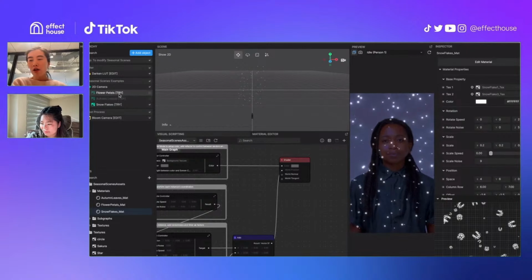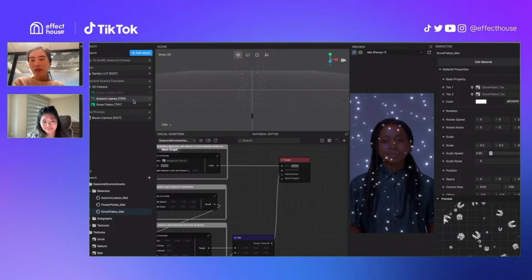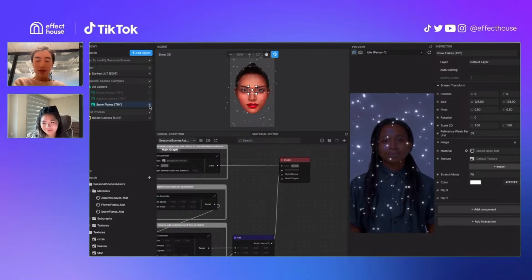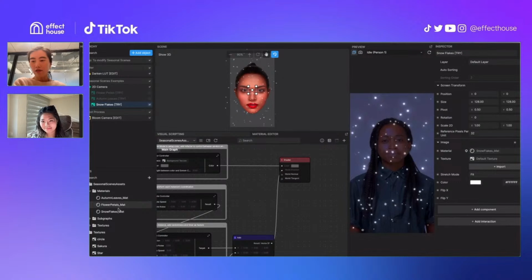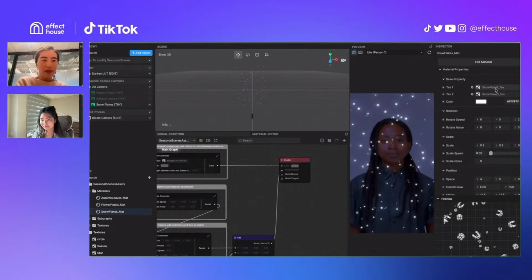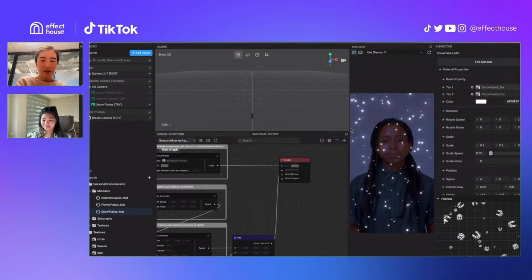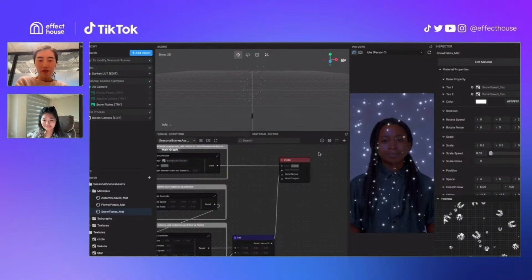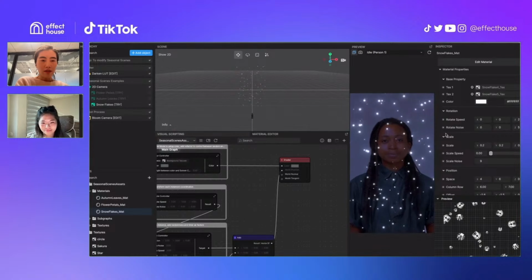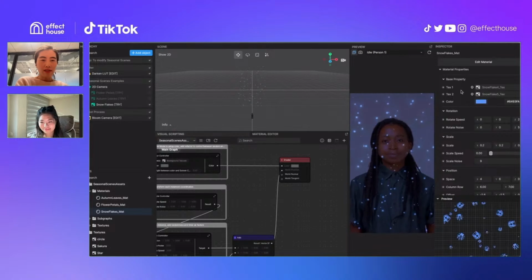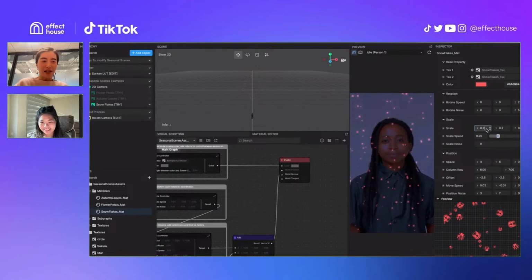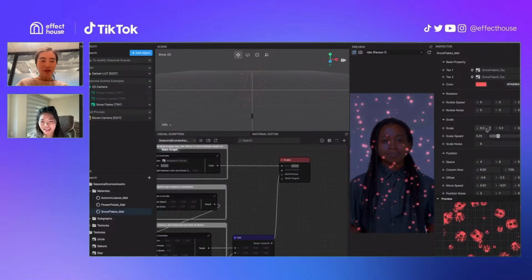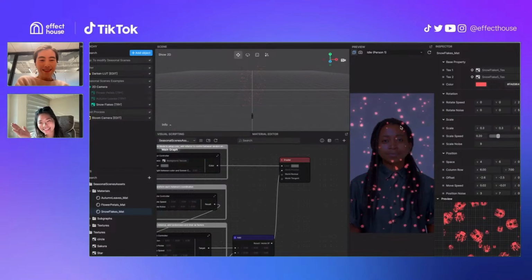Okay, yeah, sure. So here we set up three examples. If you're trying to find the snowflake, you can just enable this example and find the corresponding material. Besides these two default snowflake textures, we actually prepared several other textures you can replace. And here is the color you can tweak, like a blue snow or red snow, and other parameters like the scale size. For example, you can increase it a little bit.